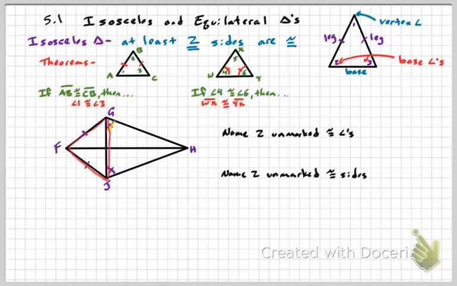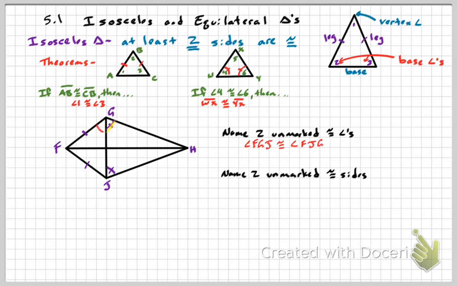So again, looking at this triangle, FGJ, I know that that is an isosceles triangle because of this segment and this segment. So what I'm thinking is which angles are opposite those sides, or which are our base angles in triangle FGJ. Well, if I look across, it would be this angle here, and look across, be this angle here. So angle FGJ is congruent to angle FJG.